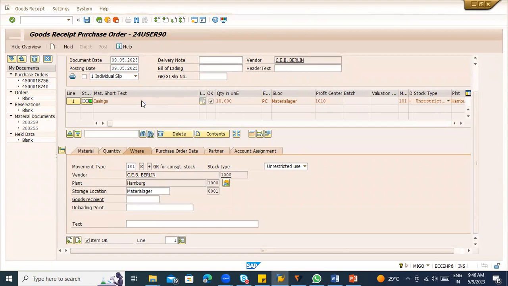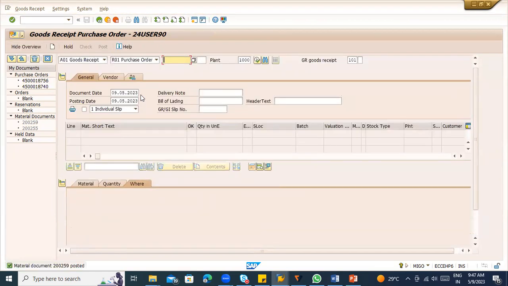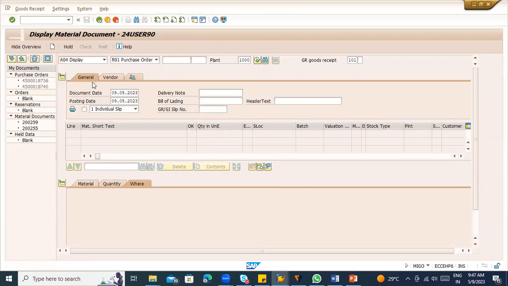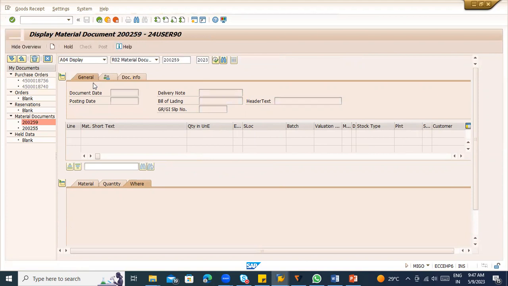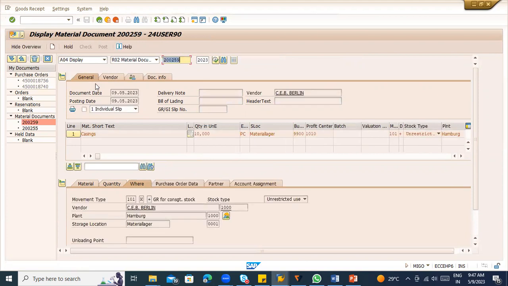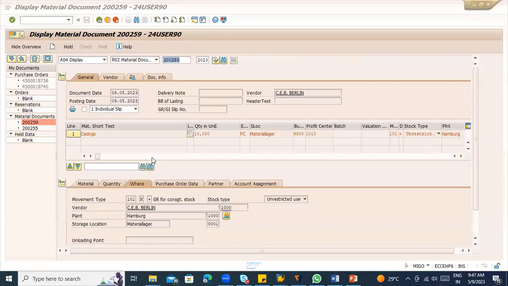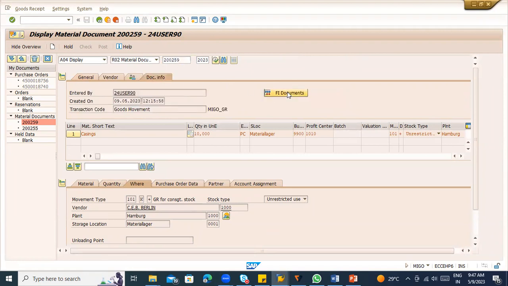Is there an invoice receipt after goods receipt? We will not do that here; I will tell you. The settlement will happen only after we consume, so we don't need to create an invoice, because we only pay for it after using it. Now GR is completed. Is there any account impact?